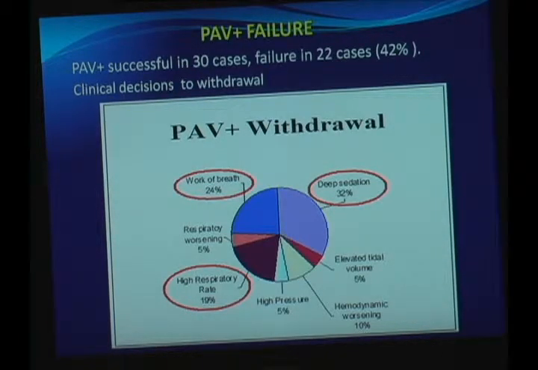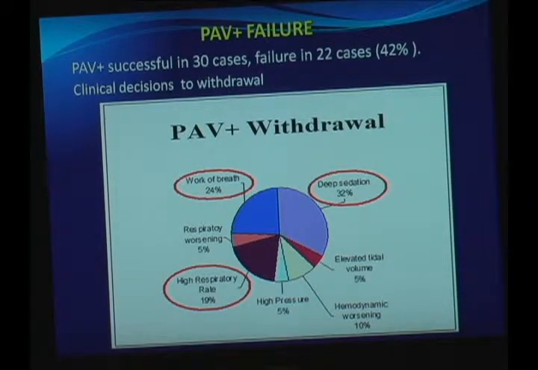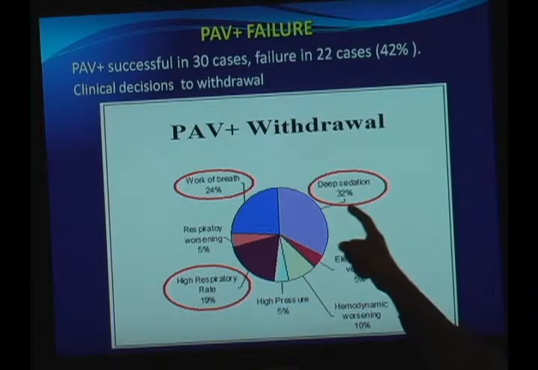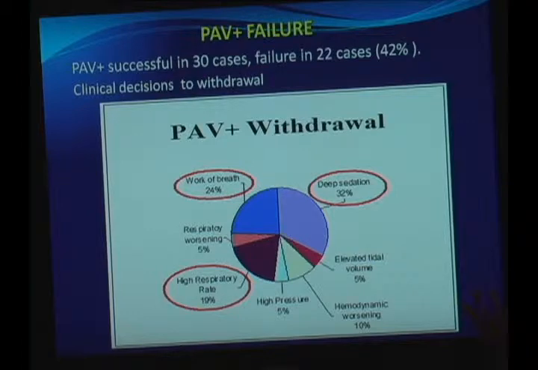And when we look at what happens with failure, this is one of the important points of this study. As you can see, 22 patients, about 42% of patients, failed to be ventilated with proportional assist ventilation. So the physicians tried to use proportional assist ventilation, and 1 or 2 days after, they switched to assist control mode. And why was the reason? An important part of them, because they received deep sedation. So the patient was no longer able to trigger the ventilator comfortably and to maintain a safe work pattern of breathing.